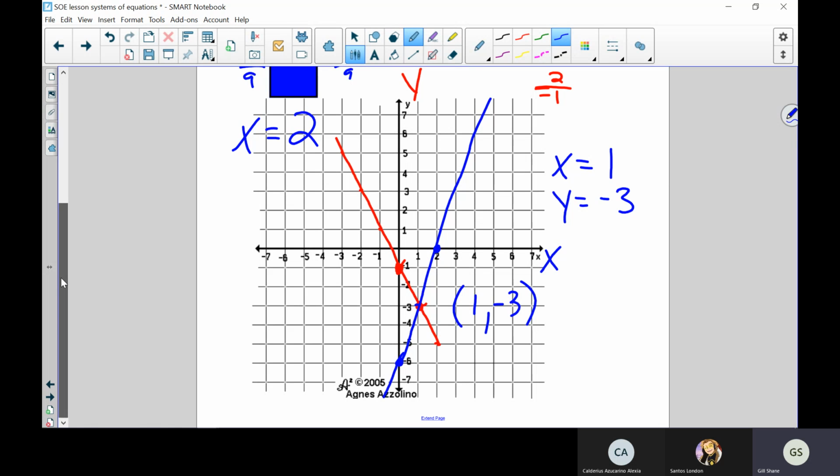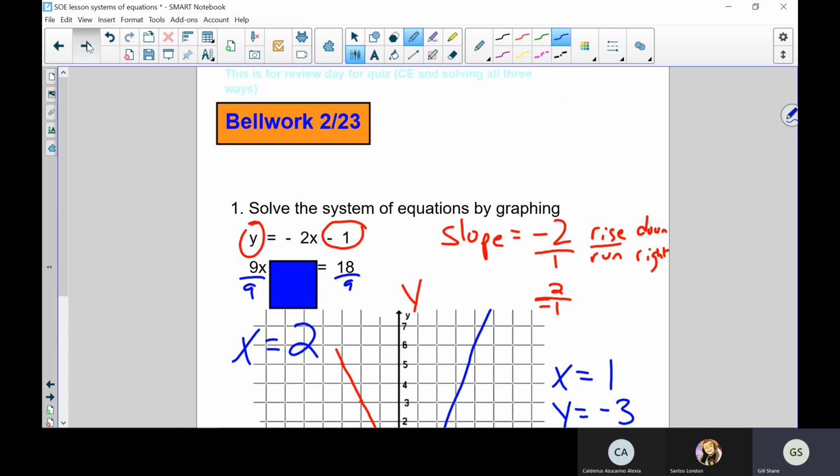Can we use this paper for the test? What do you mean use it? Like as an example? Yeah, you can use anything you got except for each other in the poems. You can use every worksheet we've done, every graph we've done, any of it. There's only one question that's solved by graphing, so I'm not going to spend a whole lot more time on it.